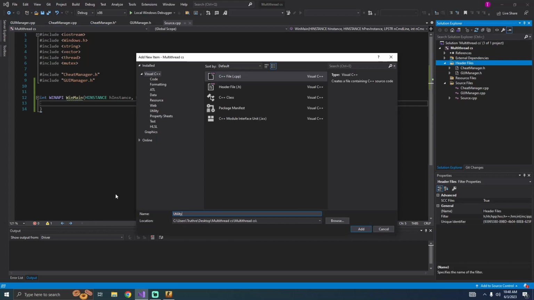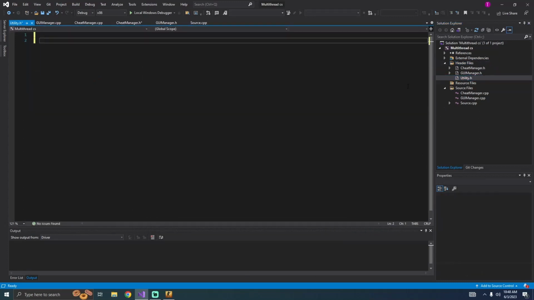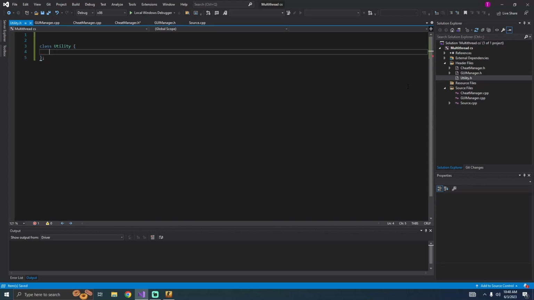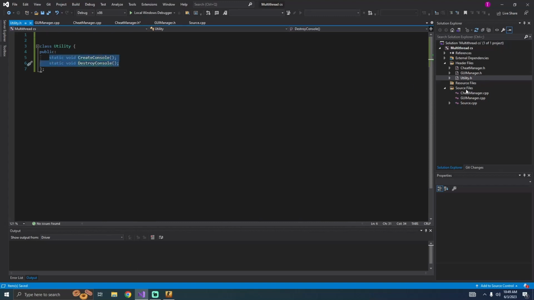Call this utility.h, and we can define a class utility, which is just going to hold a bunch of static functions. Static void create console, static void destroy console, and we will define these.